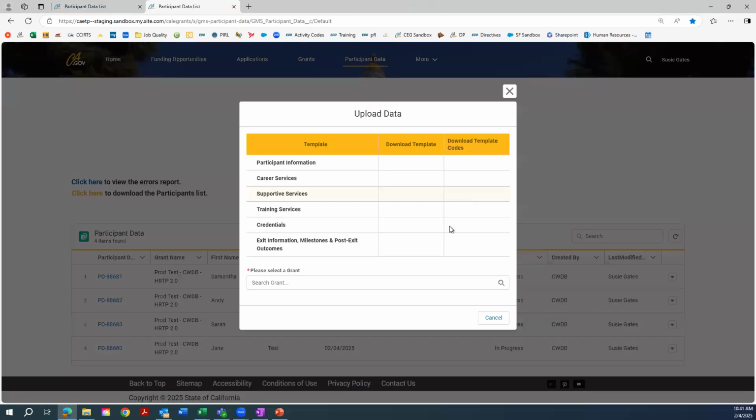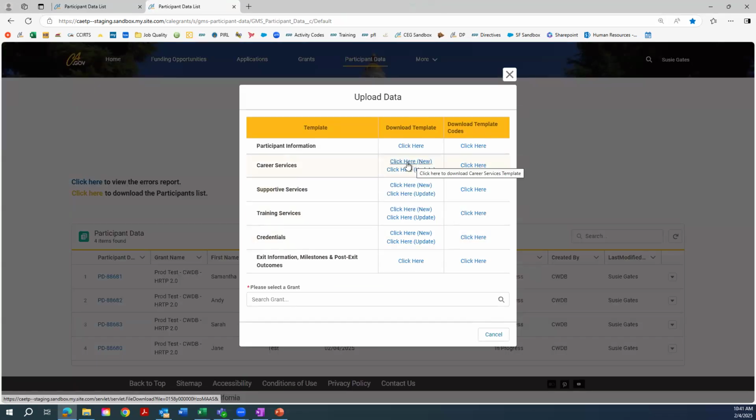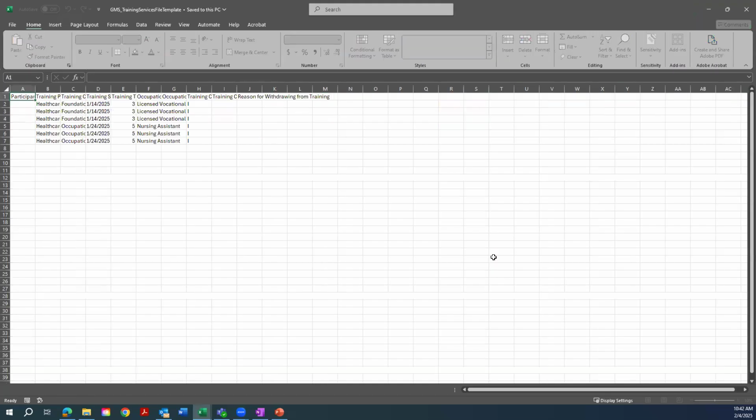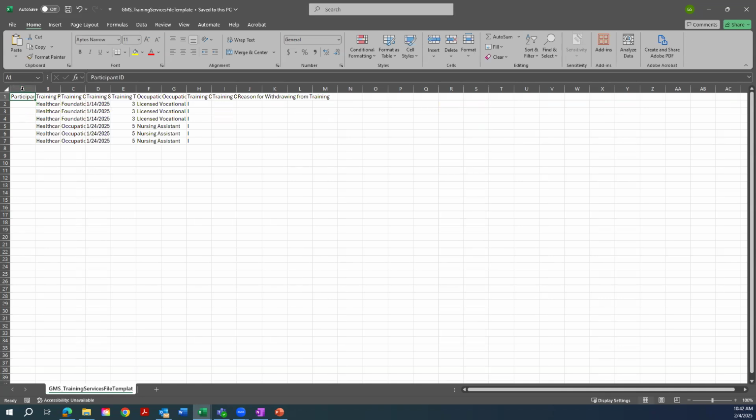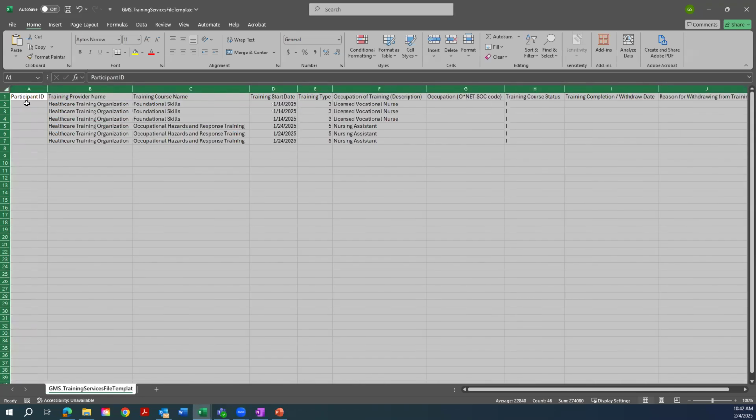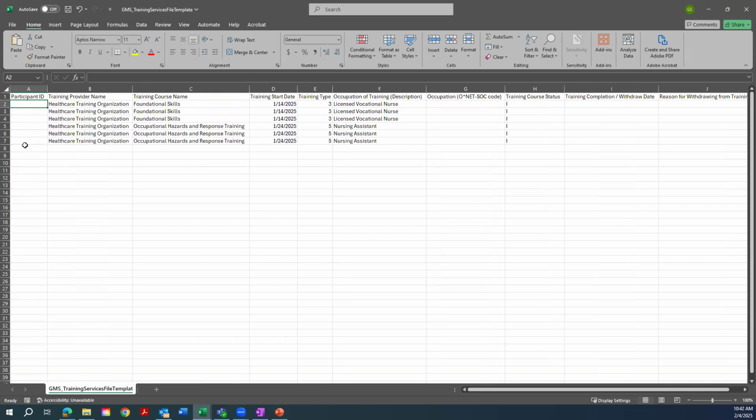Now, to enter service information, you're going to download that new template, as I mentioned previously. Similarly, I have a pre-filled training service template completed just for the sake of time. But it's going to be that same process. So you download the template. You'll notice now there's a column for participant ID, and I'll show you where to retrieve those. But again, only this header row will be completed when you download the template. You want to make sure not to make any changes to these header rows ever. Otherwise, it will cause the system to reject the file.